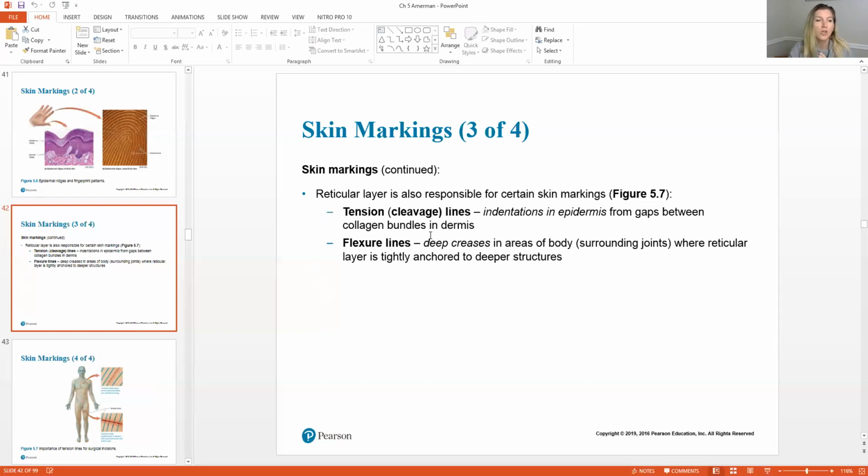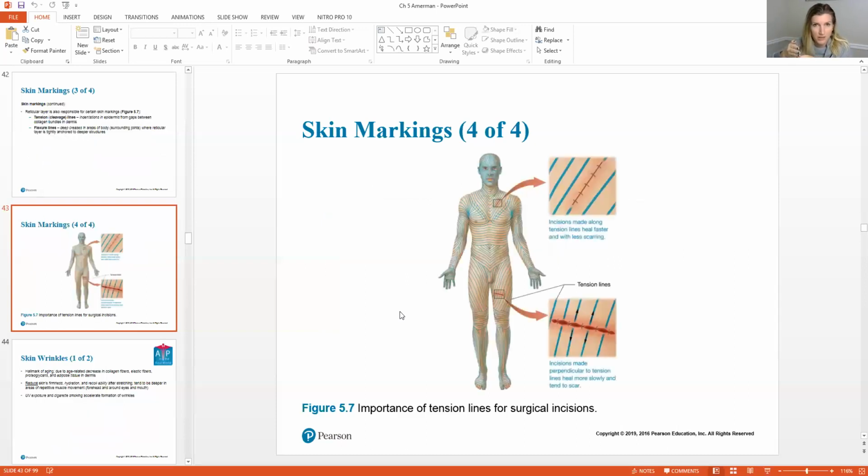And so you can imagine for someone who's, say, a surgeon, cutting along those lines of cleavage, cutting with the bands of collagen, that's going to make the healing process much quicker and easier and lead to less infection and less long-term sacrifice in the person's body. So those lines of cleavage are important. If you've ever had surgery before, think about where that cut is on your body and maybe compare it to this diagram here, and you might see why the surgeons cut in the way they did.